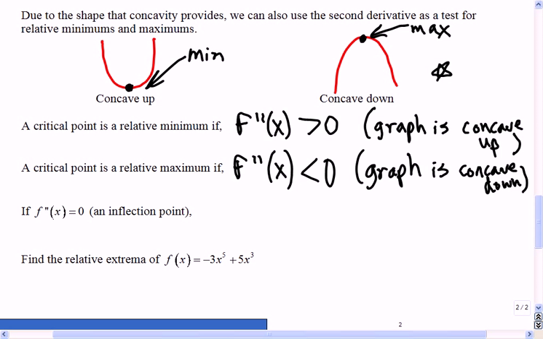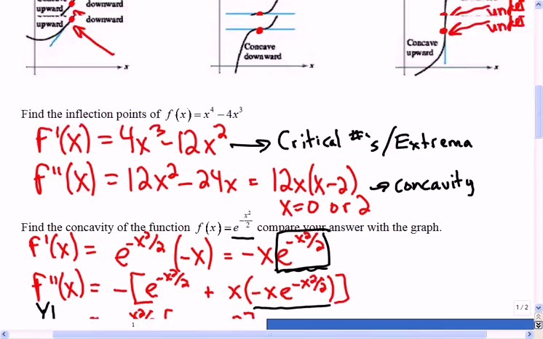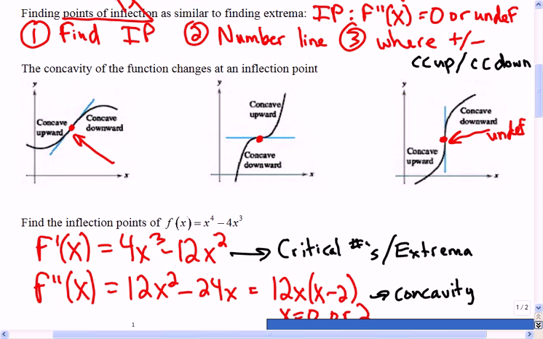Now, what happens if it equals 0? It's an inflection point. Yep, that's correct. But can we say anything about whether it's a minimum or maximum? Here are some pictures to jog your memory. There are the 3 inflection points I showed you earlier. What do you think? If that critical point you found also turned out to be an inflection point, is that a minimum or maximum?